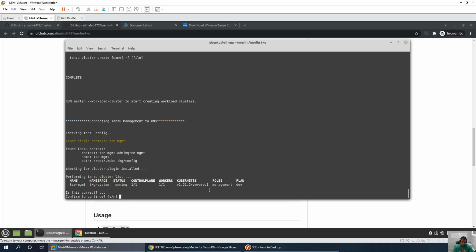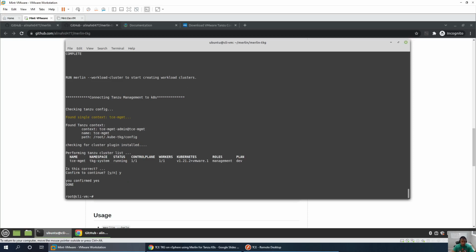It's asking us: is this correct? Is this what you have supplied? And I'm going to say yes. So then it configures the config file behind the scenes, and now our environment is ready for deploying a Kubernetes cluster onto the vCenter environment. That's what we're going to do next.